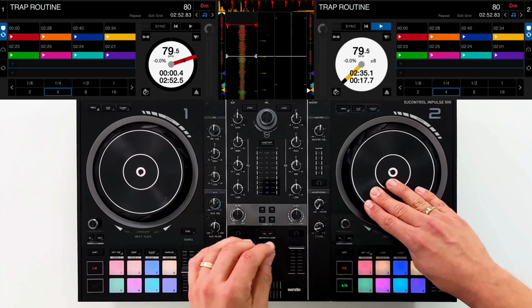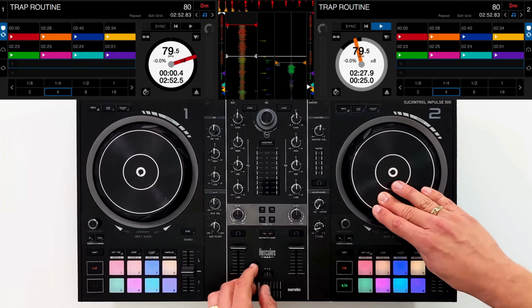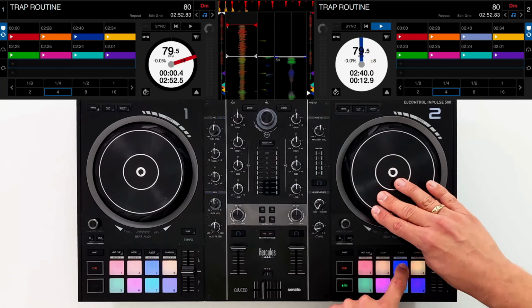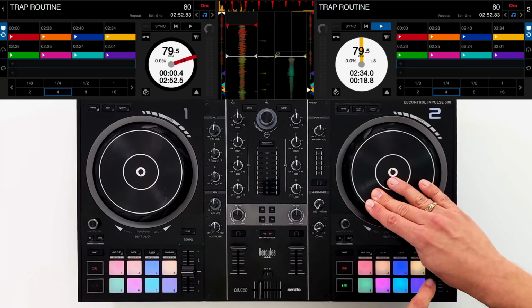Let me show you the first 4 bars of scratching a cappella. Cue point number 2. Break it down. Cue point 3. What you gonna do? Cue point 2 again. Break it down. And cue point 4.